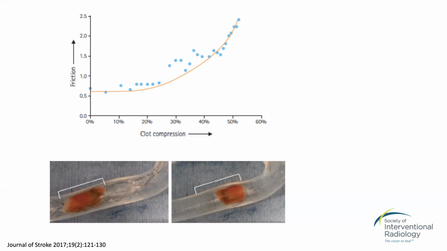And this is just a little flow diagram where on the initial attempt, you can see that the clot here is very large. And then this is with multiple attempts, you can see that the clot becomes more compacted and compressed, and it's actually harder to get out. So I think this is one of the reasons why if you have to do multiple pulls, it actually becomes harder to pull out the clot. So that's why I think it's very, very important to try and pull this out with the first pass technique, which I'll go over later.